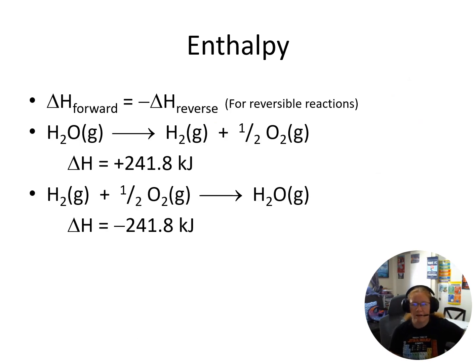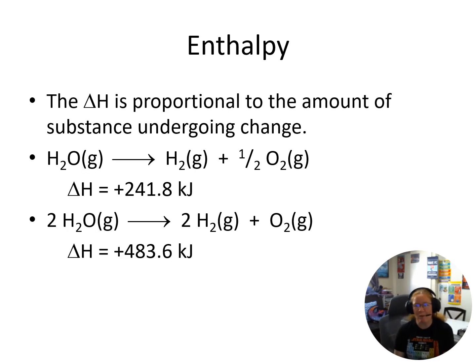All right, now, when I look here, if I take the same reaction and I simply reverse it, all I do is change the sign of delta H. So if I take water and I split it up into its constituent elements, I get 241.8 kilojoules per mole of water, okay? If I take my constituent elements and I combine them, now it's negative 241.8 kilojoules, okay? It's also proportional to the amount of substance that's undergoing change. So I mentioned that we do this weird thing where we put that 1/2 in front of oxygen, so that way we can balance to 1 mole.